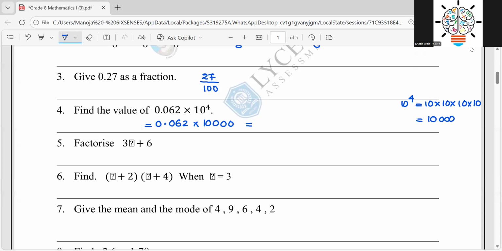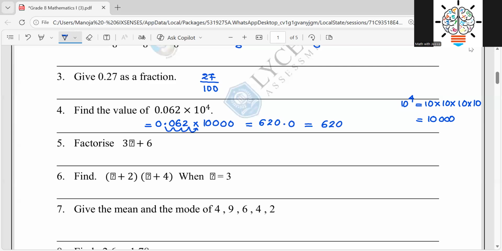When he is moving 4 steps to the right side, now you can see 3 steps or 3 spaces, 0, 6, 2. Then to jump the last step, we want to have an imaginary 0. So then 6, 2, 0. You jump 1, 2, 3. To get the next jump, you want to have a 0 at the end and you write it like this. Then you can conclude the answer, 620.